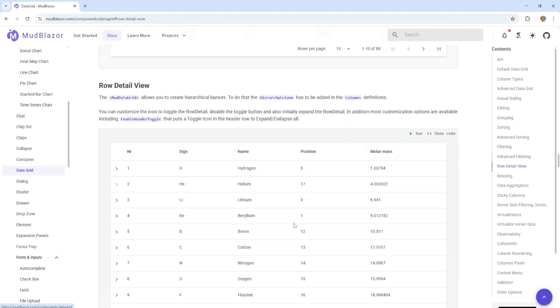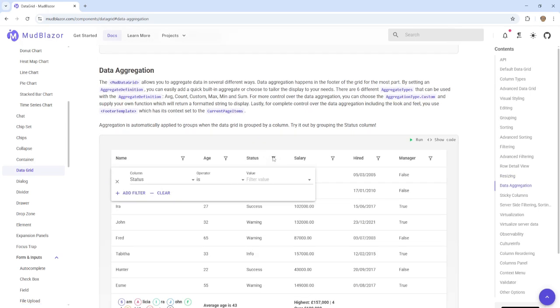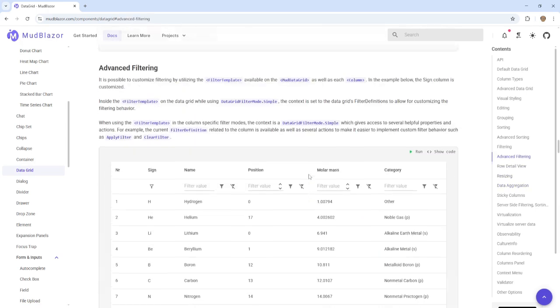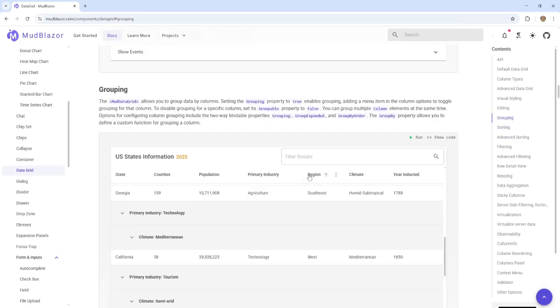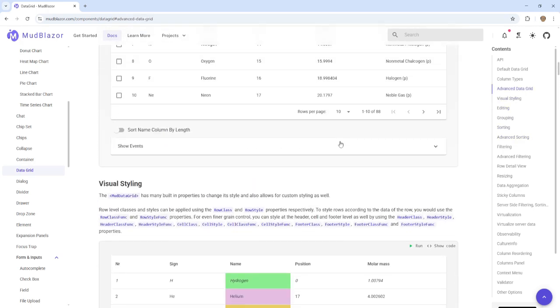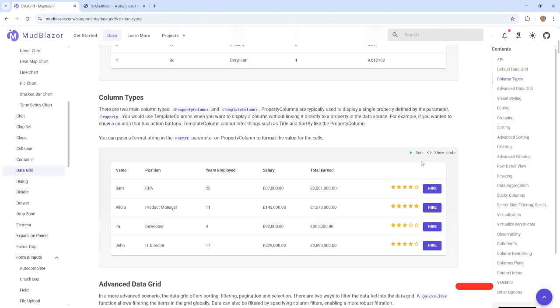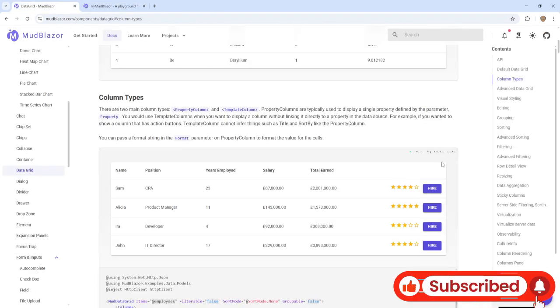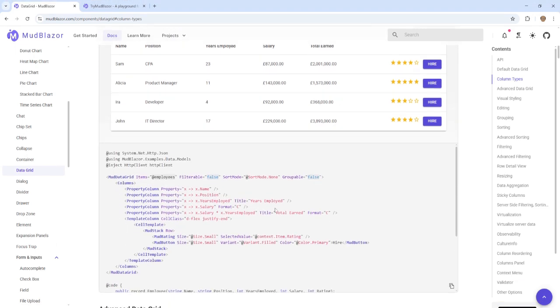Let's see. I want us to copy a table. So which one is okay? I want us just to copy a simple table that we are going to display on our page just to showcase. If you click on run, then you'll be able to see a MudBlazor try playground, but you can also get the source code from here. If you click here, you'll get the source code. And if you copy this, I want us to copy some of the code here.